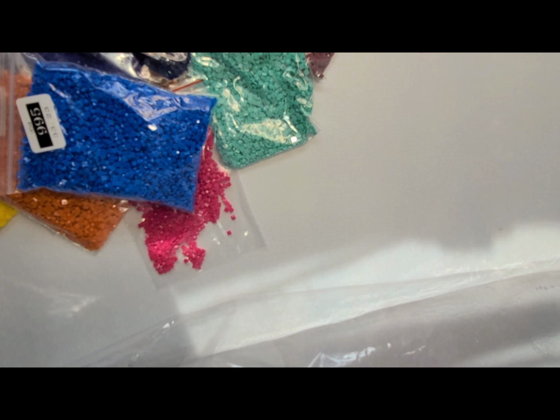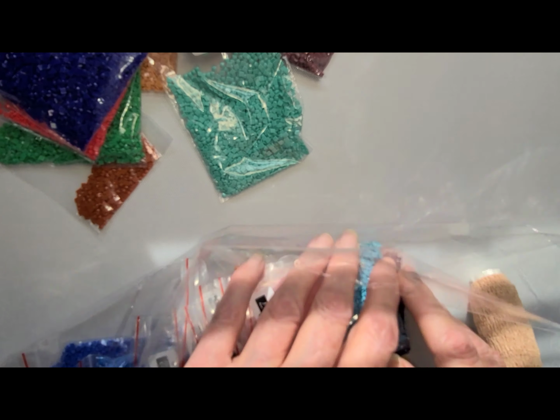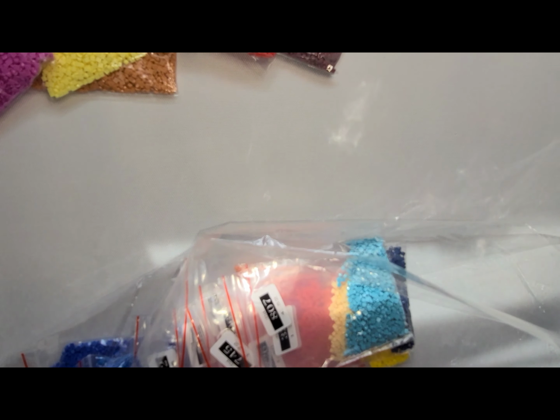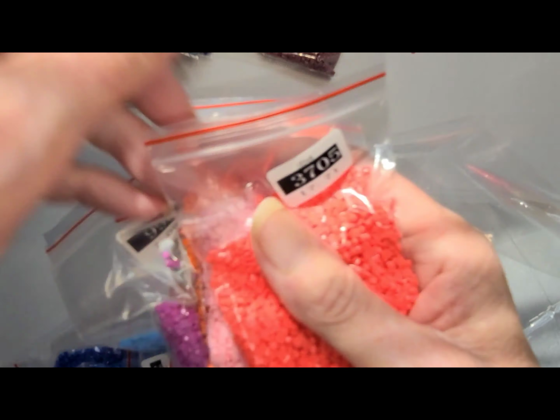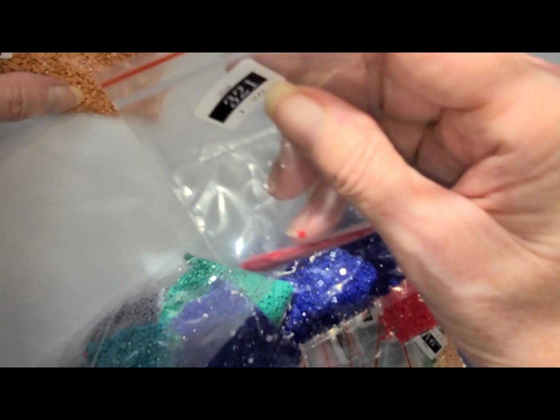All right, I'm going to count them. I will put you in a squirrely voice while I count. 1, 2, 3, 4, 5, 6, 7, 8, 9, 10, 11, 12, 13, 14, 15, 16, 17, 18, 19, 20, 21, 22, 23, 24, 25, 26, 27, 28, 29, 30, 31, 32, 33, 34, and they're all here. 35 colors.